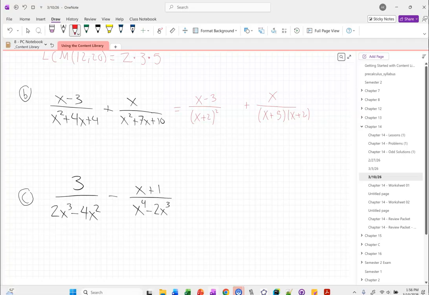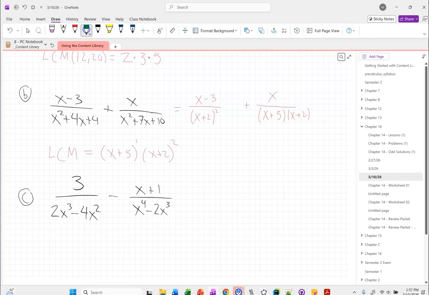All right. Let's make our least common multiple here. How many distinct primes do you see in the denominators? 2. They are x plus 5, x plus 2. x plus 5 and x plus 2. What's the biggest power of x plus 5 I have? To the first. Good. The biggest power of x plus 2 I have? Squared, or to the second.